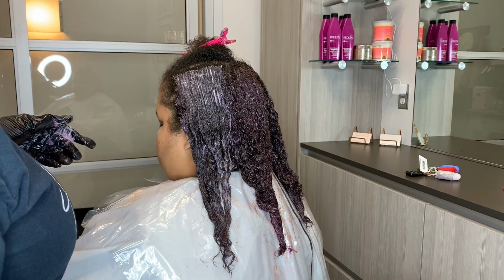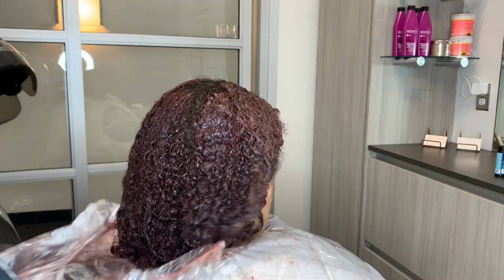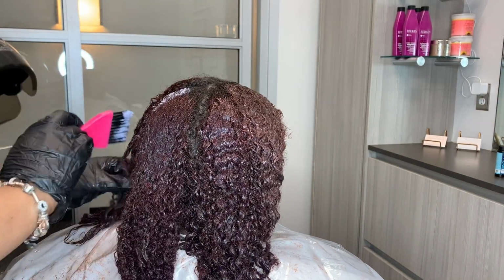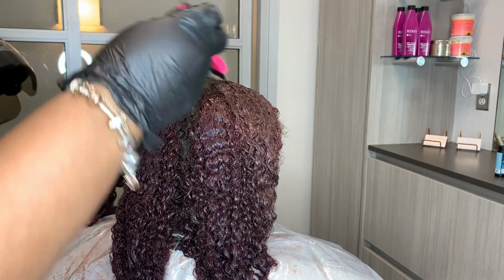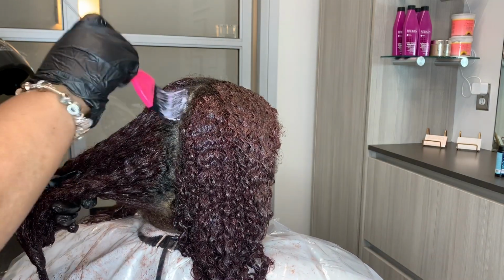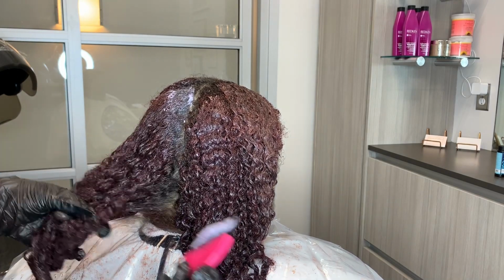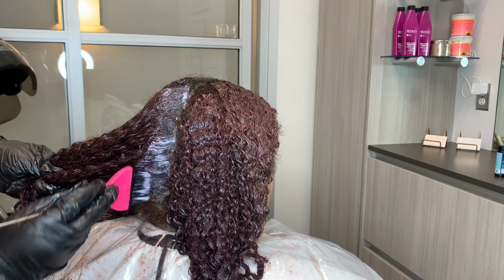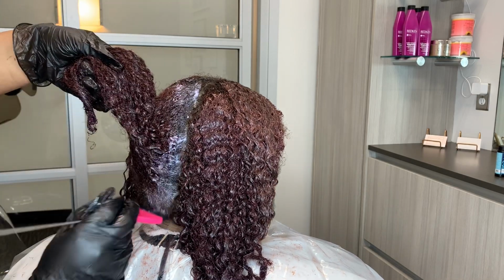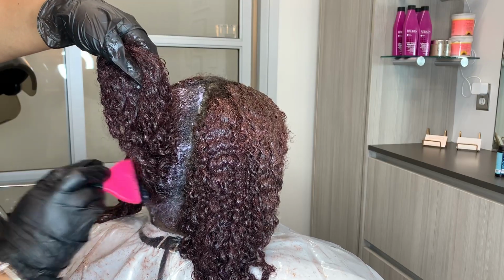So once I finished the whole head, I went ahead and put a plastic cap on her and let her sit for 20 minutes. So this is me taking her cap down, and I'm going to go ahead now and do her roots. I usually do this section by section, doing the whole section first. It's really just a simple tapping method just to kind of saturate the roots. So I go around the big section first, and then I usually start at the top, and this just makes it easier so I don't have to use any clips. I start at the top and just hit her roots, and I do both sides. Really simple.